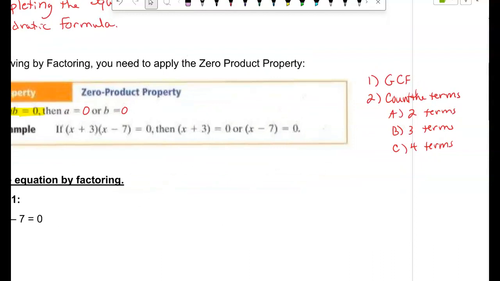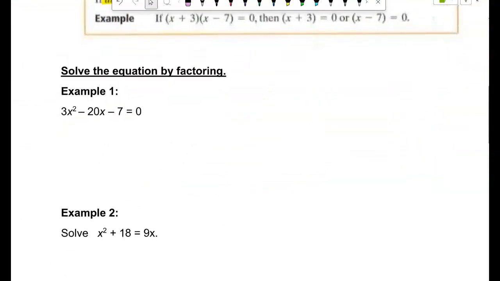So a few things you need to know when you're working on these. I'm going to talk you through and then we're just going to write a little checklist for you guys for when you're working on these problems. Okay, first things first. Is this a quadratic equation? Yes. How did you know? Because it's squared. Then you ask yourself, all right, it's a quadratic equation. I'm supposed to solve this using factoring. So in order to use factoring, it has to be set equal to 0. So then that's the next thing you ask yourself. Is it set equal to 0?